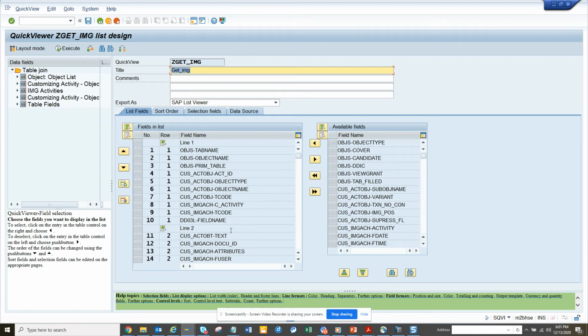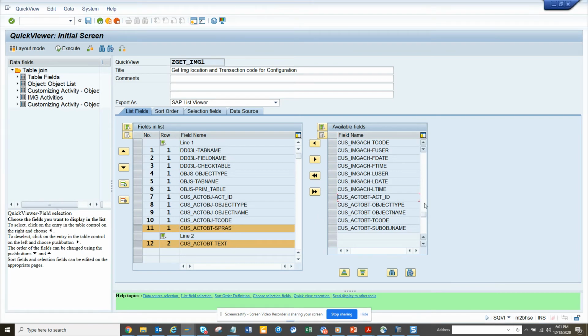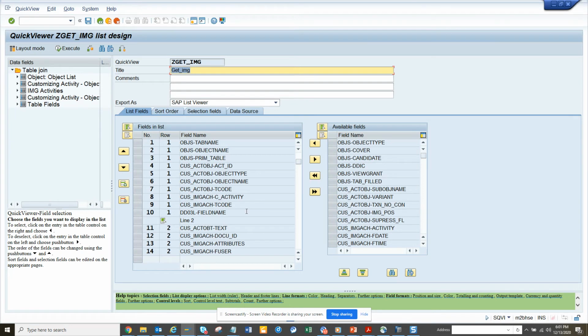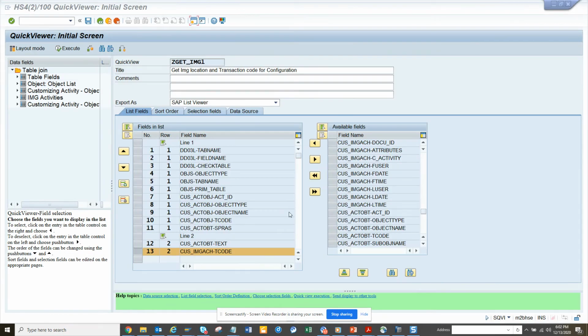And there were some other things that were here, document ID and attributes. Let's put that also, just for the heck. We want to make sure, and the T code, we want to put the T code also there. Because the T code is essential, because I think there was a T code there, and you see ACH T code. Yeah, there is decode here and there is decode there. OBGT code is there. I think this is good. So now we are going to save it.